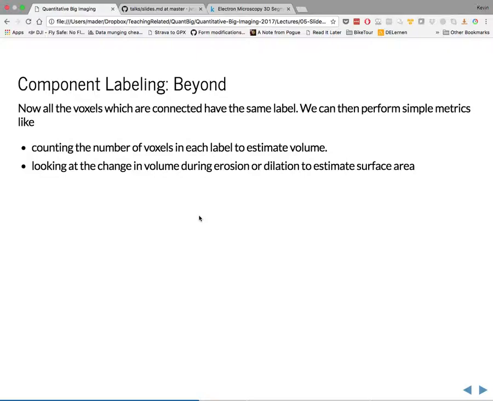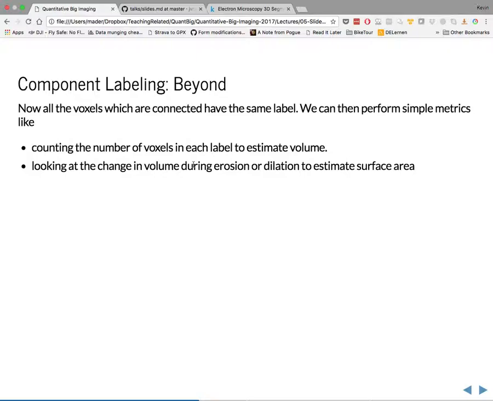So this was really the challenge of getting our image from being sort of 0 to 1 to being labeled with an identity. So now each group has its own label, and we can start to perform very simple analyses. If we've done this connected component labeling and we want to know the number of objects in our image, how do we calculate that? This is much easier than the other questions.